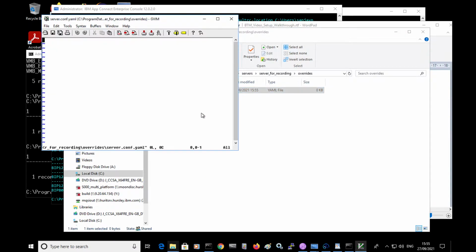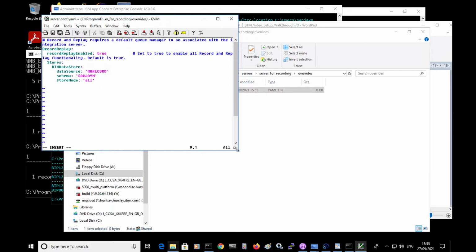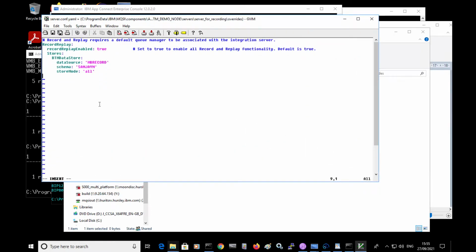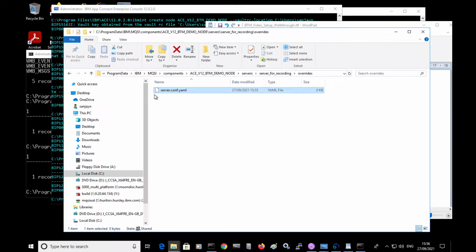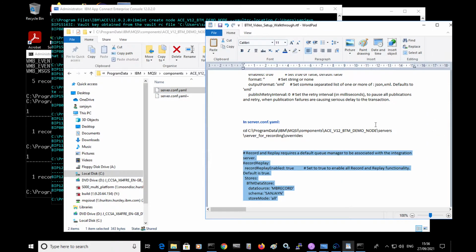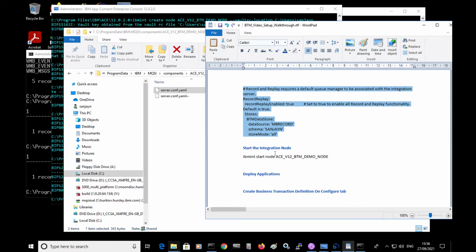So this is the details for the data store to be used, and so this is the name of the database and the schema name as well. So that will be used by the integration server for recording. So I'll save that. So I've set up the YAML files for the node and the server.